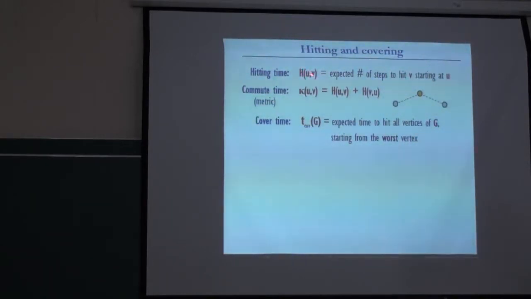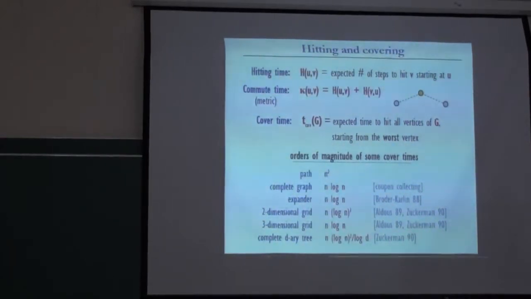So one thing we can do is symmetrize them. So we get the commute times, the expected time to go from u to v and back to u. And these still inherit the triangle inequality from the hitting times. And now they are a metric, okay? Because obviously it's 0 only if u equals v. And it turns out to be a very useful metric. I'll come to that later. Now, the star of our show will be the expected cover time, the expected time to visit all the vertices of G. Now, this, of course, can depend a bit on the starting point. So to be concrete, we're going to maximize over the starting point.